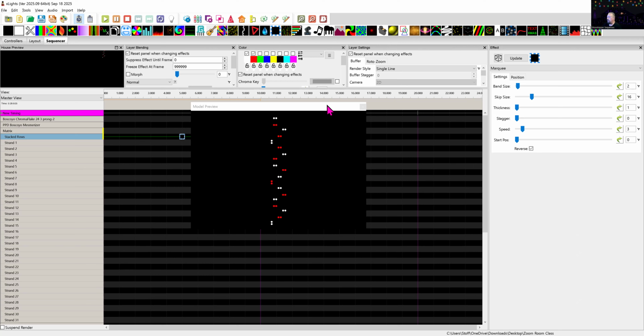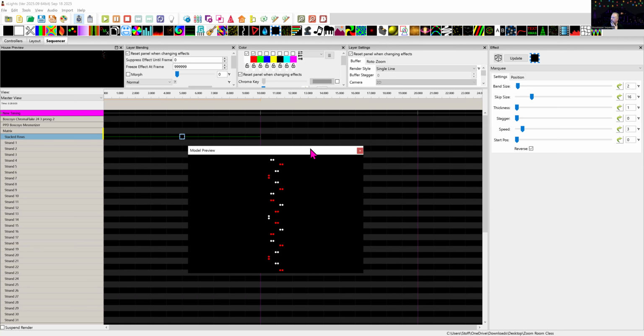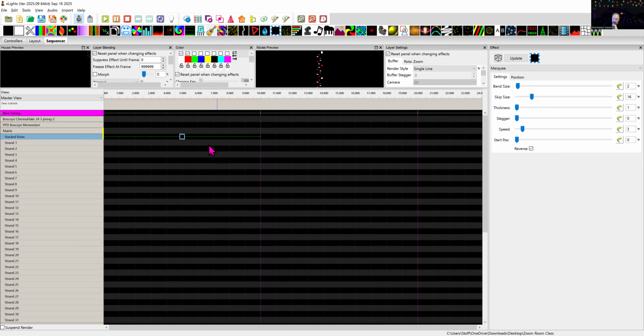And again, you can do the same thing with arches as long as they have the same number of pixels in it. Because if it doesn't have the same number of pixels in each row or each arch, then it won't work the way you think it would. All right, so that's just something I wanted to share with you. Hope you find that useful. Just go in and create that.